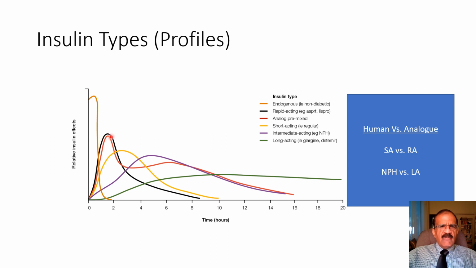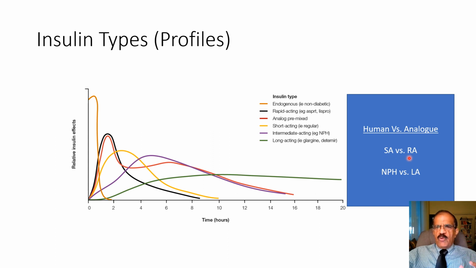Compared to rapid acting like insulin aspart or lispro, this green or black, I think black, it's a dark green or black curve, it starts working faster and the duration of action is shorter. So that means if the patient takes a meal here, immediately before the meal he can inject this insulin and there will be rapid action. So there will be fewer chances of hyperglycemia during or immediately after the meal, and also fewer chances of hypoglycemia 3 hours later. So this is the comparison of short acting and rapid acting.